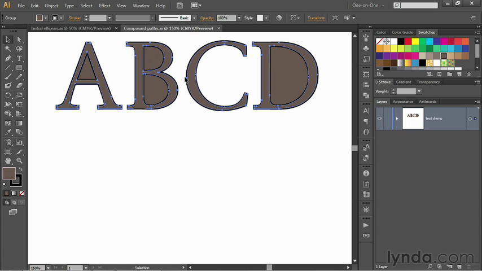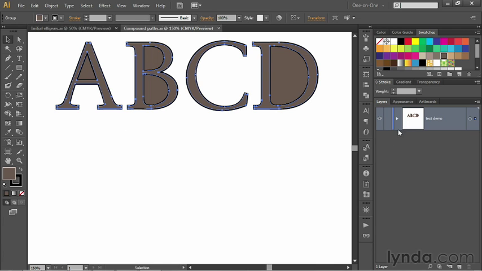A C is just 1 path outline, so it doesn't really apply to this discussion, but it's interesting to see that some letters are made that way. And then a D has 1 path outline and then 1 path on the inside, so 2 altogether. Now, if we take all of the paths and fill them with this exact same shade of dark gray, we can still read the letters, especially when they're stroked and we're seeing the letters very large. But if we were to reduce the size of the letters, they wouldn't make any sense at all.